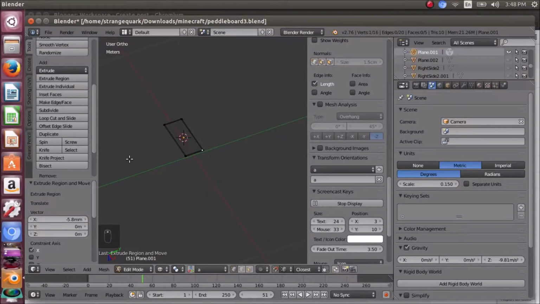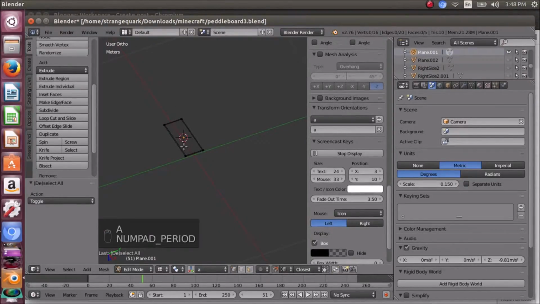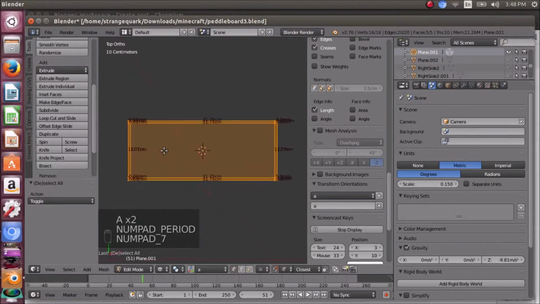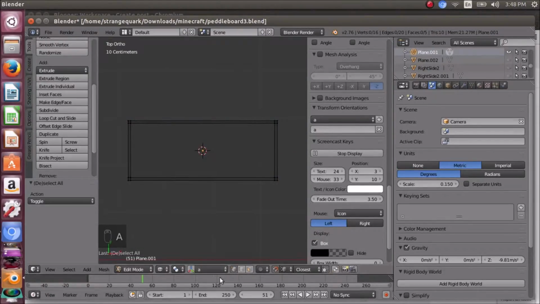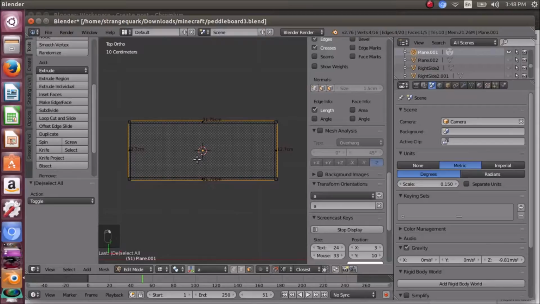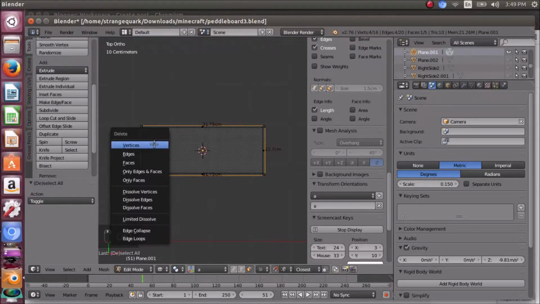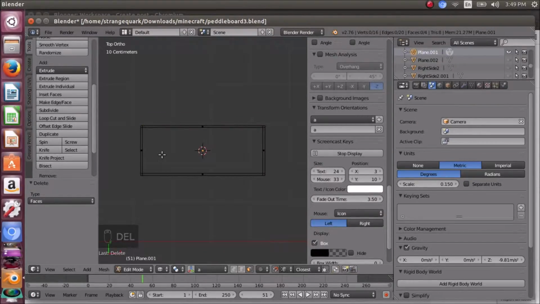So we'll select all the vertices, go back into top-down view again. Now we want to actually rework the mesh, because if we look at the original mesh, we've just got a face covering the entire surface area, but we want to break this mesh down a little differently, where we actually have, representing all of these vertices, connected faces that are shown appropriately. So what I'm going to do is delete just the face alone. Hit the delete key and then select face, and that'll just delete the face.